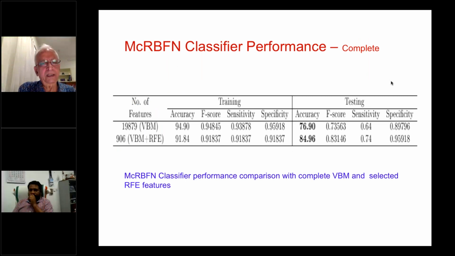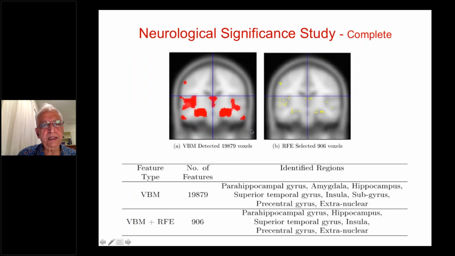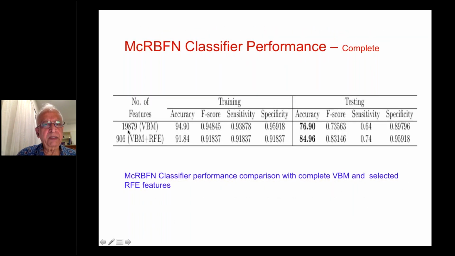Training, and just compare the performance, and you show accuracy here. You can see the other part, sensitivity, specificity during testing. Actually, if you do that with all the features, 19,000, your accuracy is 76, but with recursive feature elimination you can get a better accuracy. All the redundancies are removed, and you can get a good accuracy here, 84%.